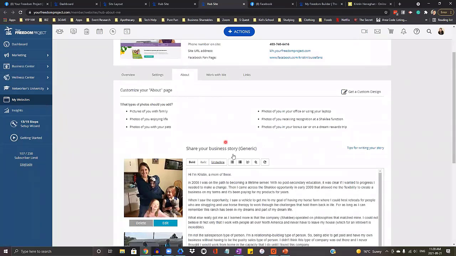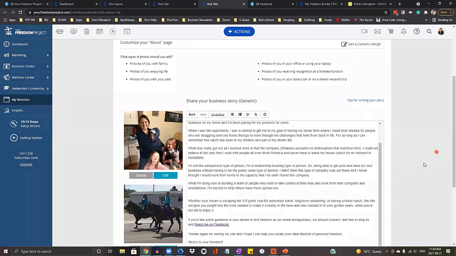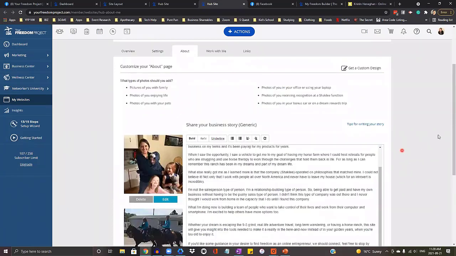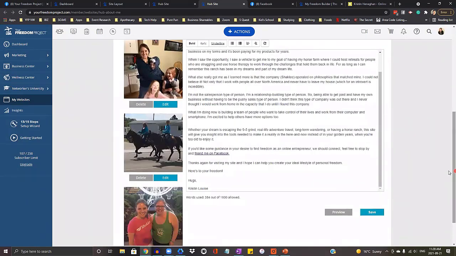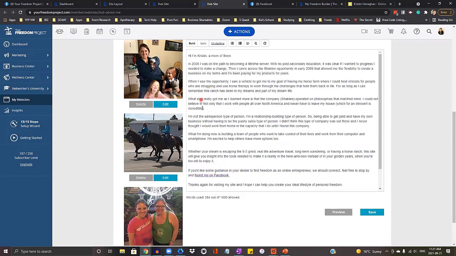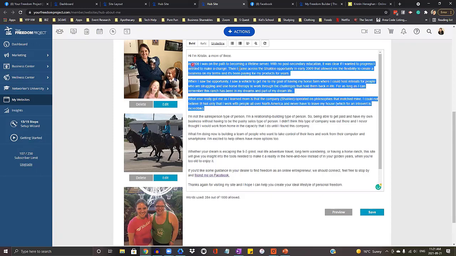So the about section, this is where you definitely want to put something in there. We always have something generic in there, which doesn't mention the company, at least that I recall. So there will be something there. It's not going to be a blank page, but you definitely want to add in your own story, your personal story. From here, this was all me writing, and the rest of it is what was already in the about page. I just utilized pieces over there because it made sense. It fit exactly what I was trying to say.